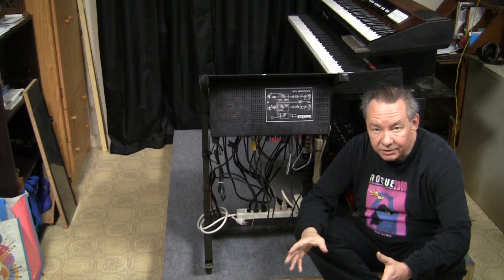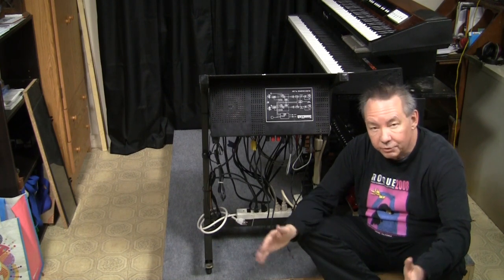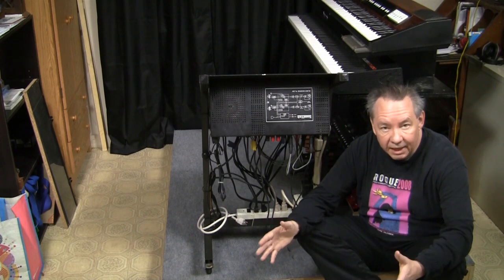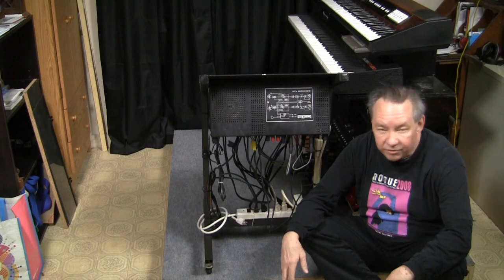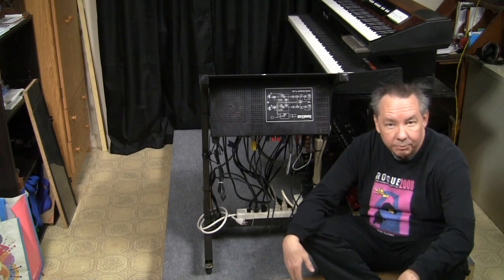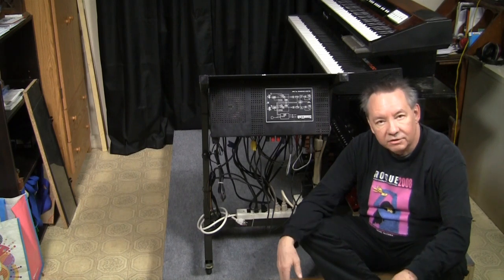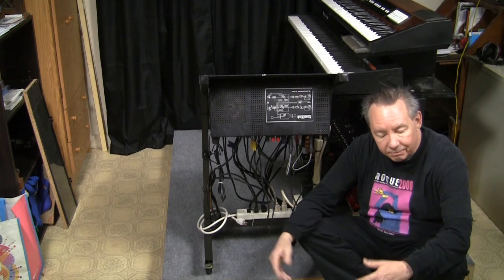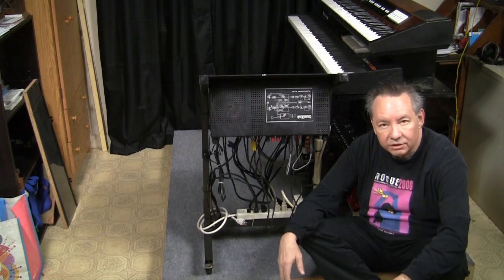So now we have our rack set up, we have our keys set up, we have everything underneath set up. Next thing is to set up the computer. Now ideally for a setup like this we'd be using a laptop that was dedicated to do only the tasks that I needed to do. In this case I'm having to drag a desktop computer around because, well, that's what I had. So I wiped that desktop computer off, and then it's only handling the one function for this show.